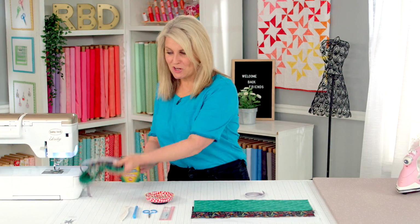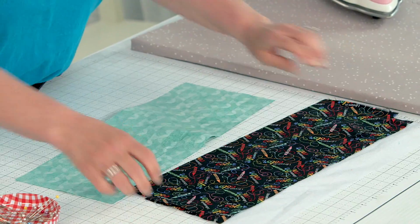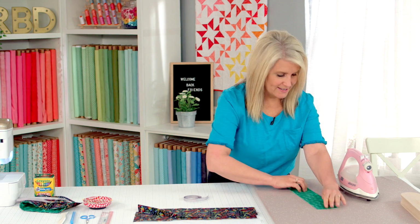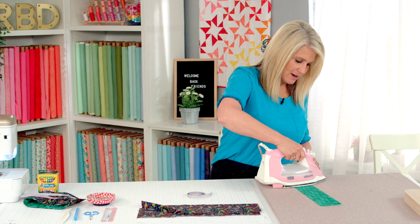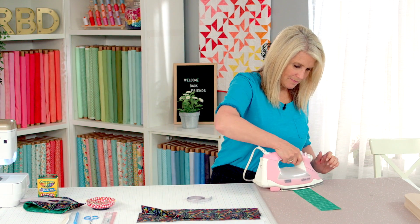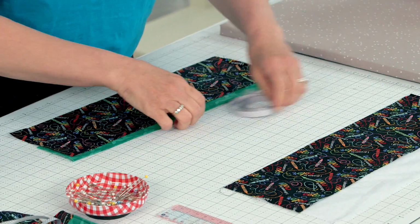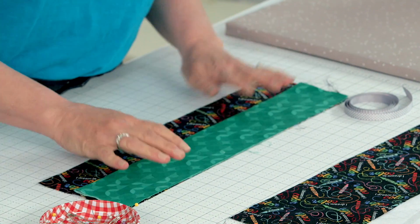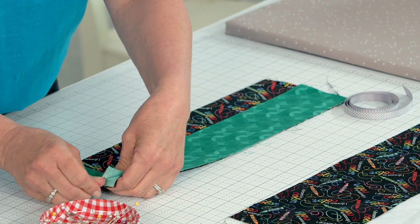All right, the first thing you need to do is take your pocket piece. It's nice to have a contrasting fabric, and you're gonna fold it in half, wrong sides together, so you want your pretty side of the fabric out. Give it a good press. Okay, this is the pocket where your crayons are going in. So I can face it towards you. You're gonna line it up on the bottom of your fabric and give it a good pin.